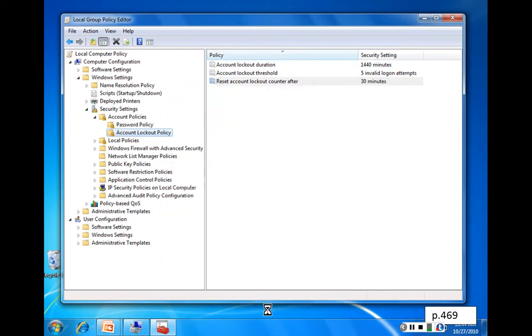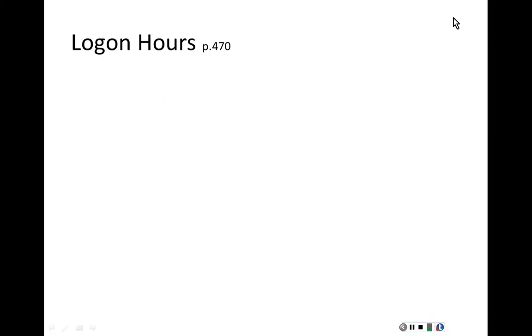If I click on OK, we can see that if somebody is guessing passwords and they get the password wrong 5 times in a 30-minute period of time, then that account will be locked for 1,440 minutes, which is 24 hours. This is the account lockout policy, which is configured within group policy.